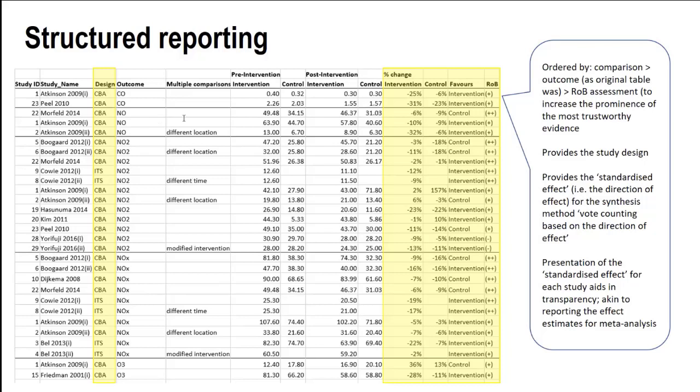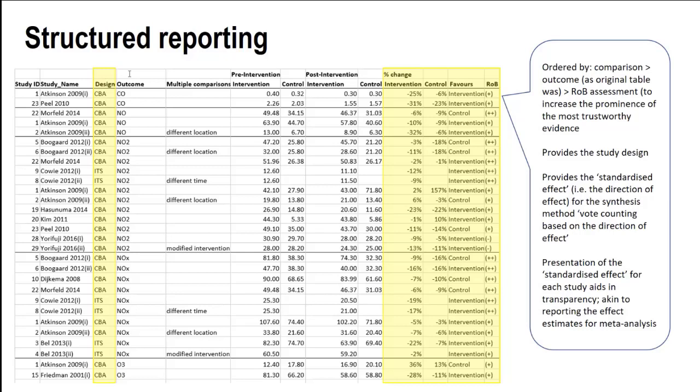Okay, thanks, Sue. Okay, so from Ismail, I think the question is, how does this contrast with previous guidance against vote counting? Actually, the advice that you can vote count based on the direction of effect has been in the Cochrane Handbook for a very long time, in what was chapter 9 in the previous version, I think.